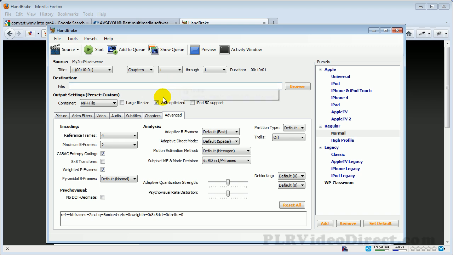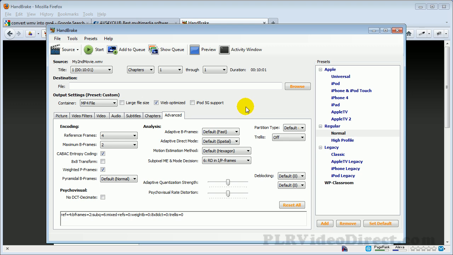Now, one thing you want to be aware of is that it might take some time. So if your machine is, say, short on resources, maybe it's not really maxed out on the memory, it's an older model, whatever the case, then it's going to take a little bit longer too. So that's one thing to consider. My machine's pretty up to date, and a file this size converting from the WMV into the MP4 will take probably 5-10 minutes. Older machines, it might be closer to an hour. So don't freak out if your older system takes that long. It's just the way that it works.